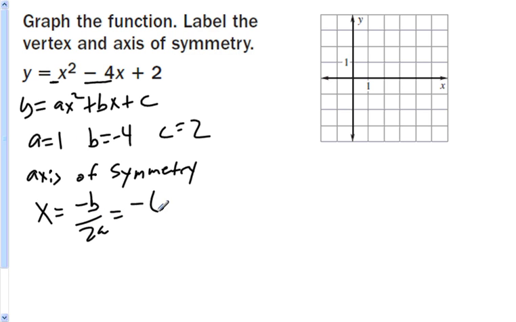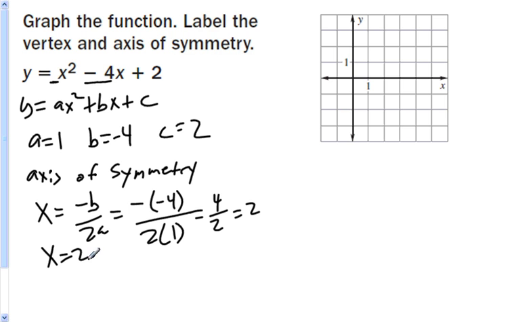So I have negative, and then b is negative 4. And remember that the first negative is a part of this equation, so you've got to have it. The second negative is attached to the b value, divided by 2 times a. So this gives me negative 1 times negative 4 is 4, divided by 2 times 1, which is 2. 4 divided by 2 is 2. So the line x equals 2 is my axis of symmetry. And this is a vertical line. Anytime it's x equals a number, it's a vertical line. So I go to the x-axis, find the 2, and here's my vertical line. So that's the axis of symmetry, x equals 2.